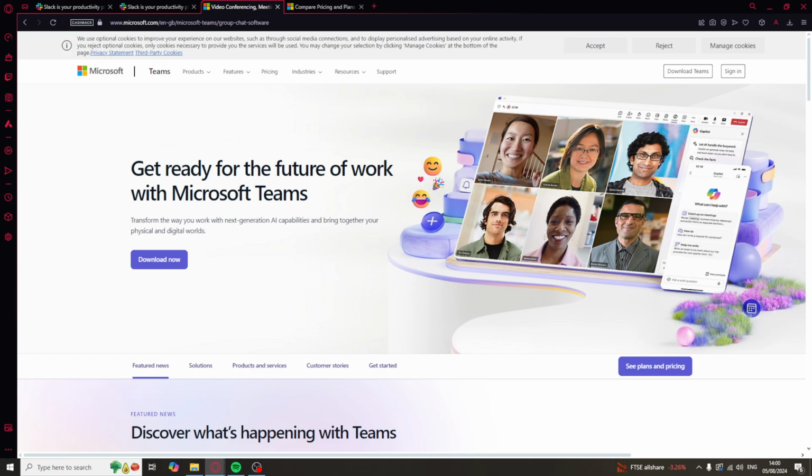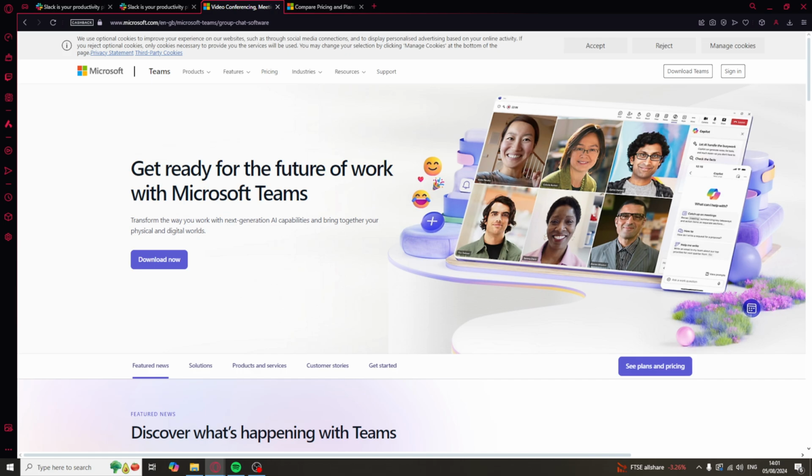So Slack versus Teams, which one should you pick? Well, it depends on your specific needs. So here is my general conclusion and overview. Microsoft Teams is a better option if you already pay for Microsoft Office and you want Team Chat and you want a tightly integrated system that has Microsoft apps and excellent calling and meeting features.